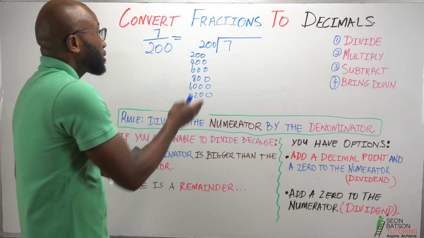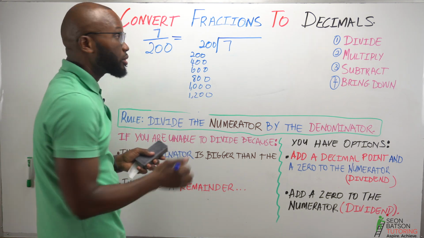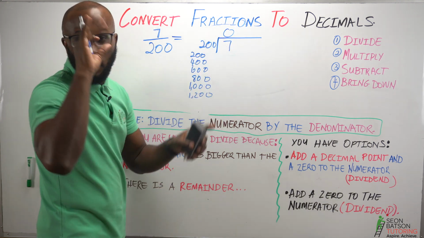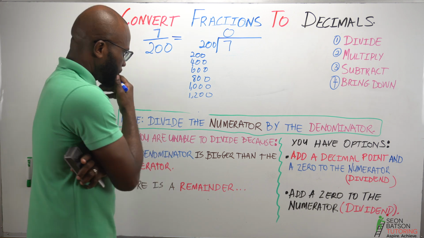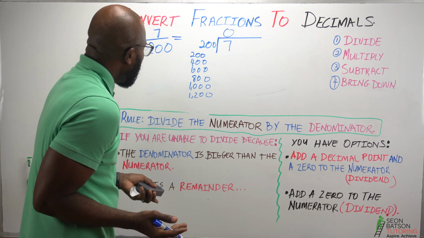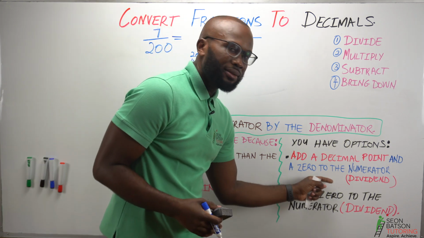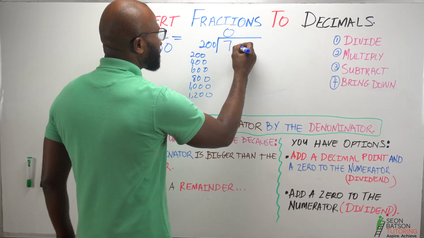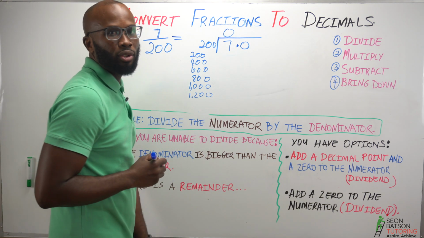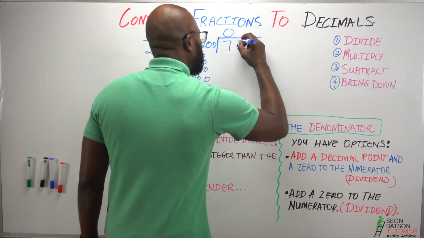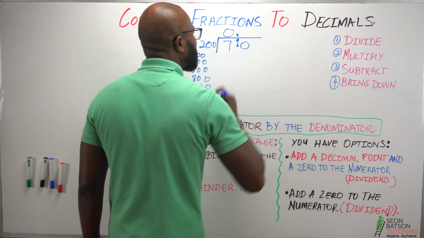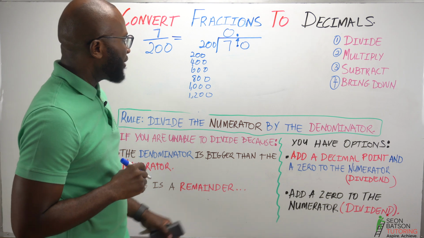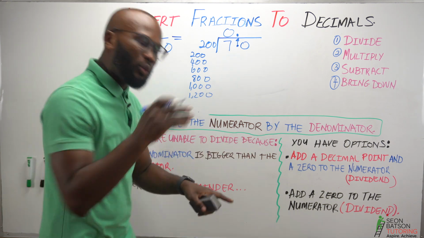It can't happen, because a bigger number cannot go into a smaller number. So 200 cannot go into 7. So we'll put a 0, meaning 200 can go into 7 0 times. Uh-oh. What should we do? We are unable to divide. We have options. Whenever you are unable to divide, your first option is to always add a decimal point and a 0 to your numerator. After adding the decimal point, don't forget, put it on top of the house. You don't want to forget that there will be a decimal point in your answer. Yes? After adding the decimal point and the 0, we can continue dividing.